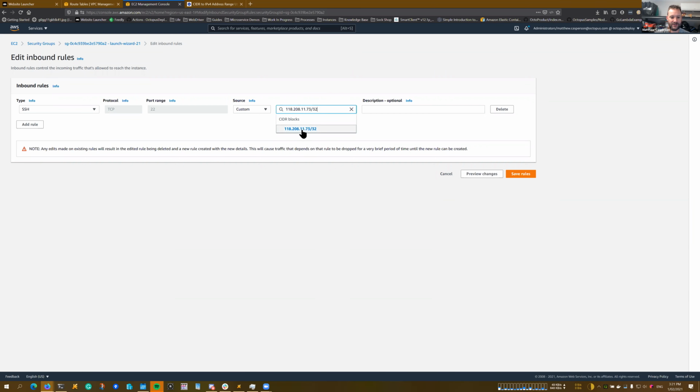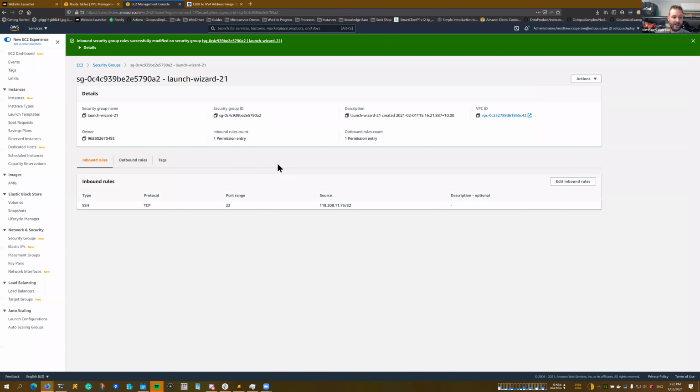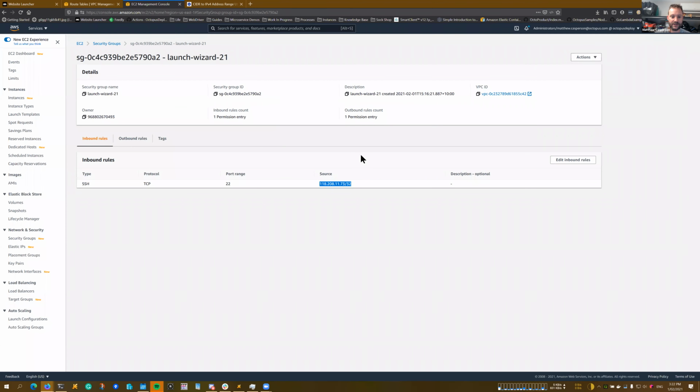So this CIDR block matches one IP address only, and that's me. At this point, the networking on the EC2 instance will only grant SSH access from my IP address, and that reduces the attack surface area quite considerably for those instances. So that's definitely recommended that you do that.